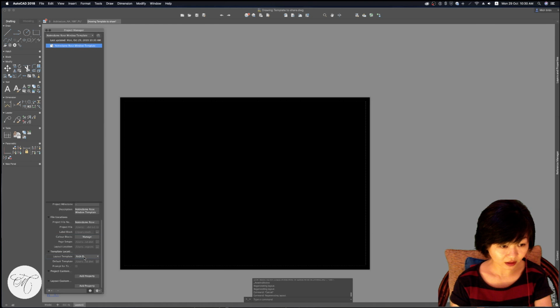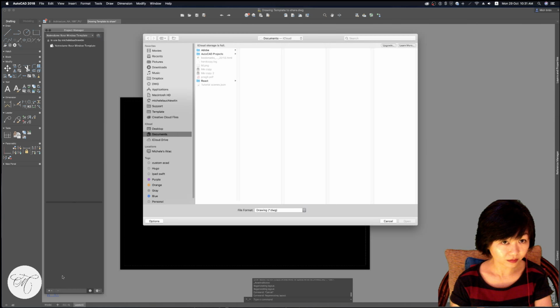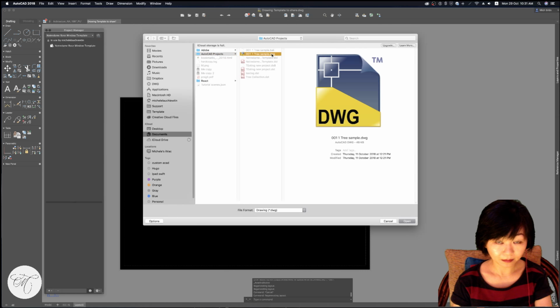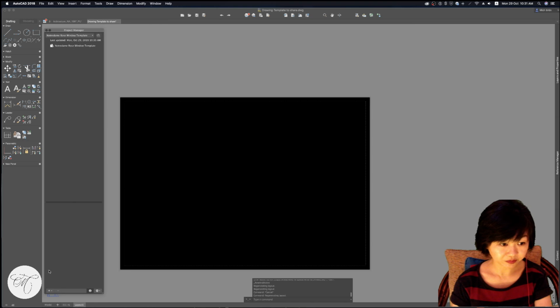Layout template. Let's have a look at... no, I don't have one which has already been completed.